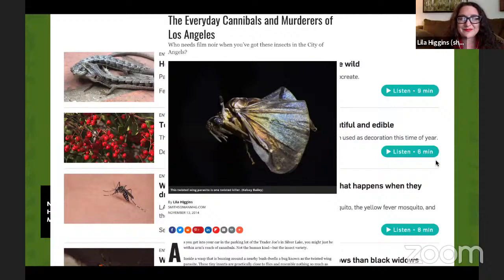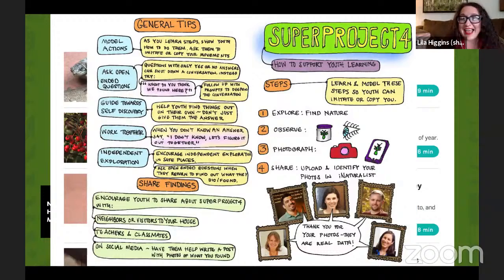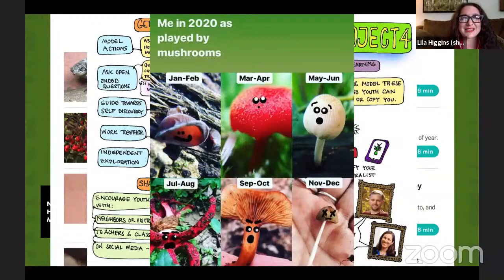We also work on a lot of activities and kits in my office in community science, getting kids outside up close and personal with nature. We create things and instructions, which are obviously written word, communicating to them how to use it. And we like to do that in zine format, so you can use your art skills there too. And last but not least, obviously social media is one big way. I really like to incorporate humor, and I'm really into mushrooms. Again, that weird and wonderful nature that some people don't really know exists here in LA.